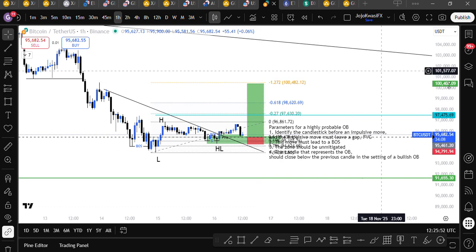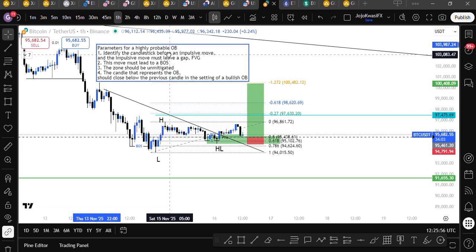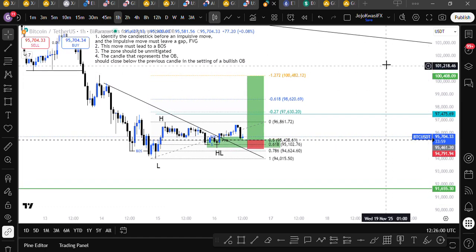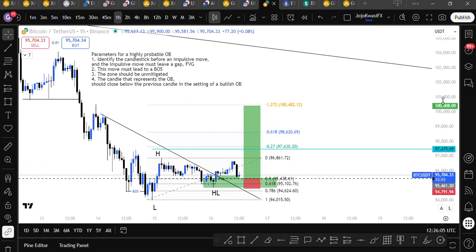Okay. So guys, basically these are my thoughts on BTC for now. Let's see how it plays out. Every opportunity is a learning curve. You must always be prepared to learn. Even for us mentors, we are always learning. There's always something the market can teach you, no matter your level of trading experience. So guys, I hope this is useful. Thank you. Bye-bye.